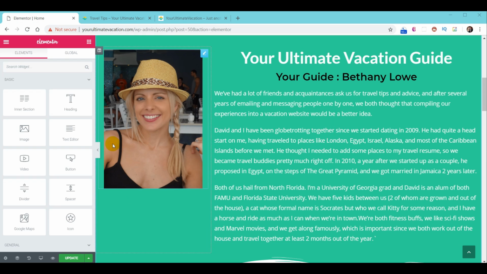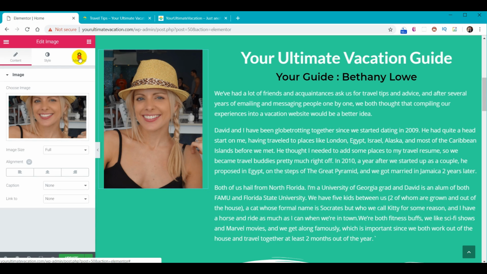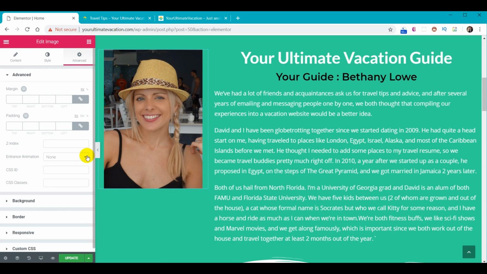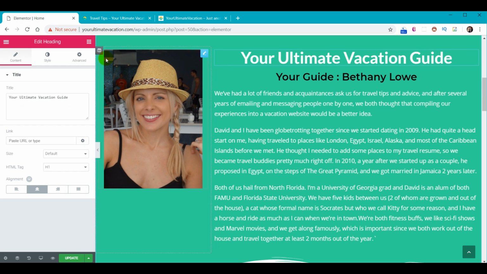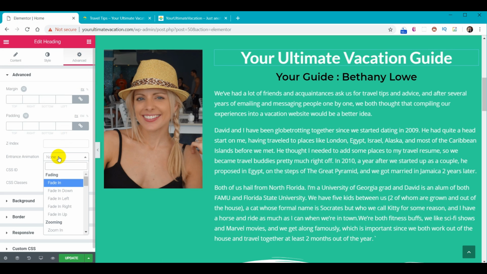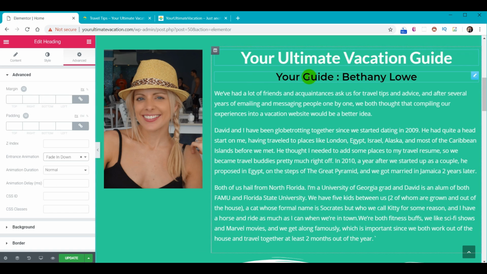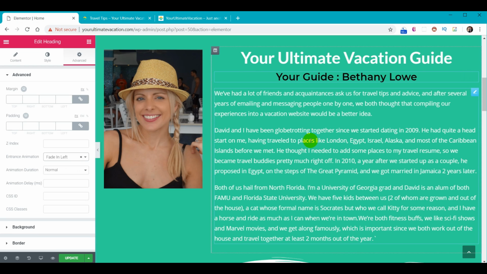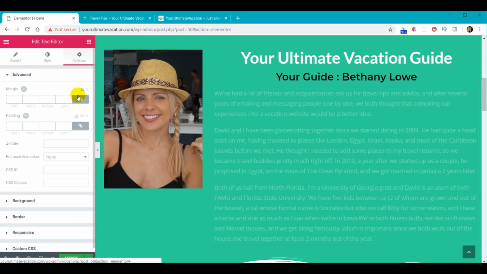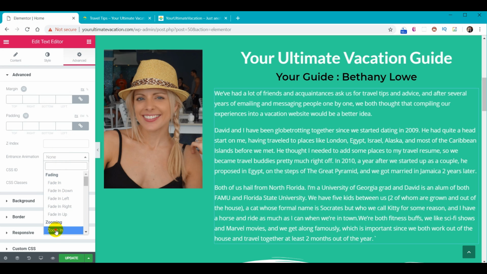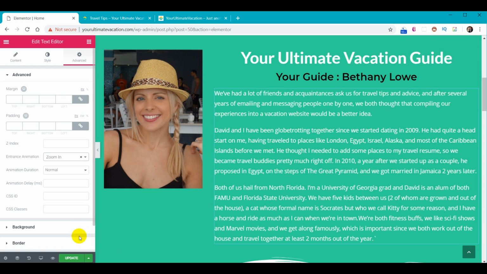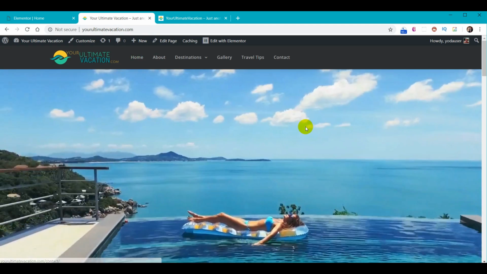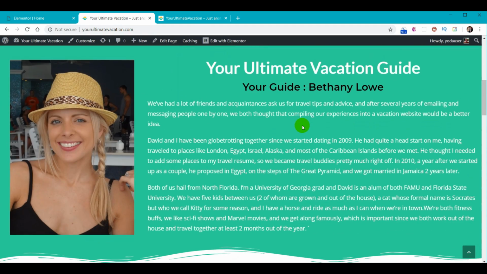So for example, to add animation to this section, we're going to click on Bethany. We'll go to Advanced, and there's Entrance Animation. From here, we can do the pull down, and we can say Zoom In. We can pick the header here, Advanced, Entrance Animation. Let's do Fade Down. We can choose the next header, Advanced, Animation, Fade from the left, and then this piece of content here, Advanced, Animation. We'll do Zoom In again. Now this is complete for that section. Hit Update. Go back to our website, hit the Home button, and we scroll down, and now that all animates.